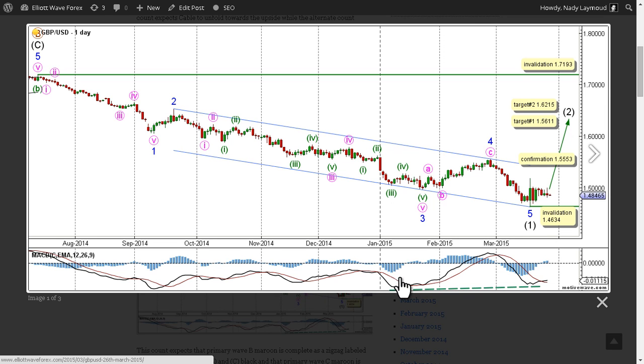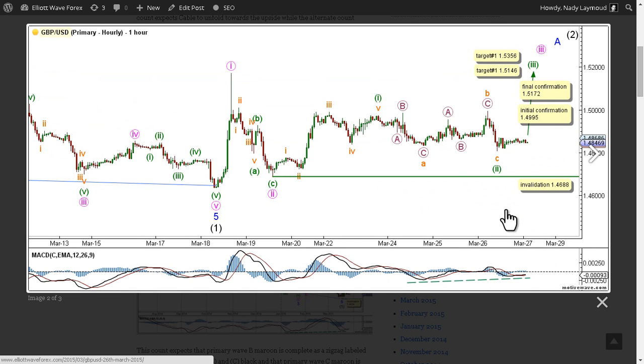As far as MACD readings go, on the daily chart, we can see that the latest downwards movement failed to make a new low on MACD and therefore created a divergence, and such divergence is typical between third and fifth waves. Let's move now to the hourly chart, and the main hourly count expects that within intermediate wave 2 block, wave A blue is unfolding toward the upside likely as an impulse, with waves 1 and 2 pink complete and wave 3 pink is underway.